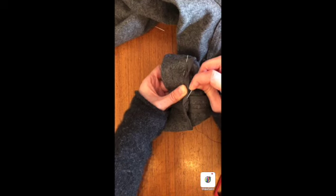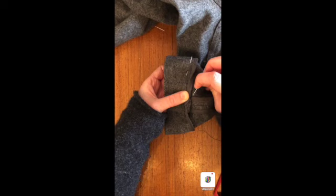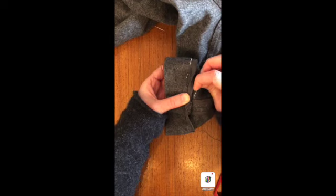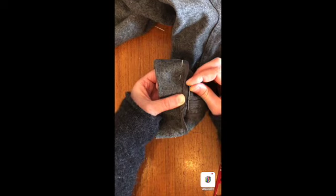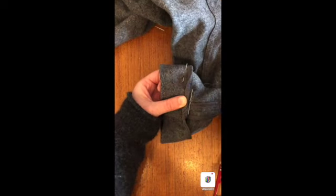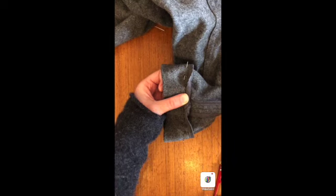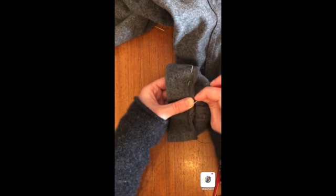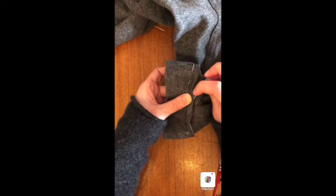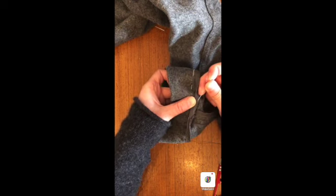When I've done that stitch, I'm now going to go back to the garment side, again about maybe 1 centimetre away, a few millimetres stitch, again coming towards me, making sure my thread's out of the way so it doesn't get knotted, and pulling it. Here I'm trying to make sure when I'm on the garment side that my stitch isn't going to come through to the right side of the garment.